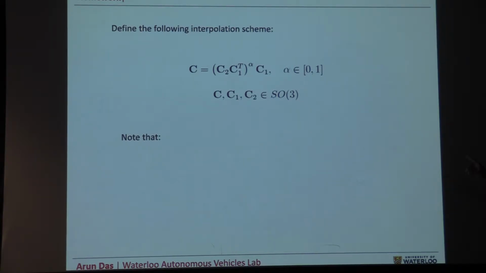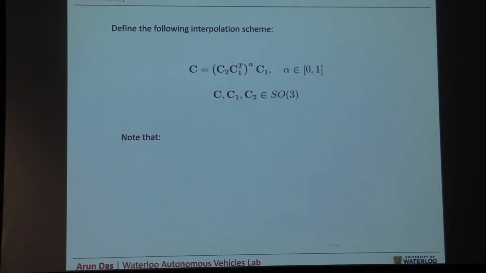So you can see here, if alpha is equal to 0, then everything on that left-hand side of C1 becomes identity, so you have a matrix to the power of 0, it's identity. Or if you have alpha equal to 1, then we have just C2 times C1 transpose, and the C1 transpose and the C1 cancel out, and you have C2. So this is almost equivalent to what we were discussing in linear interpolation, but now we're guaranteed that these elements are actually contained within SO3 because we're just multiplying rotation matrices. And the group operator for SO3 is multiplication, so it's guaranteed to be closed under multiplication.